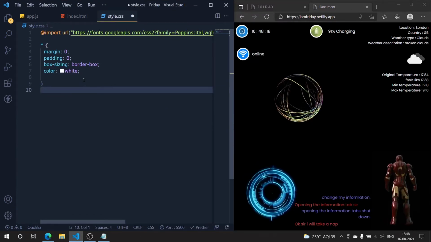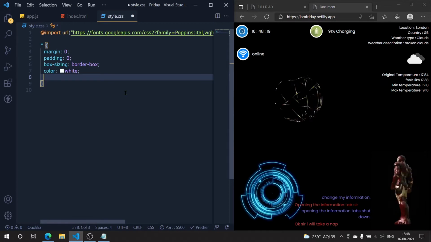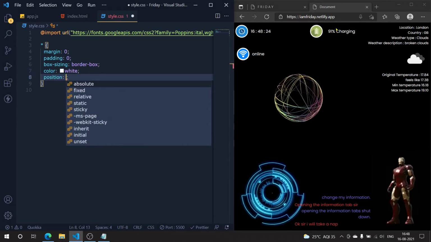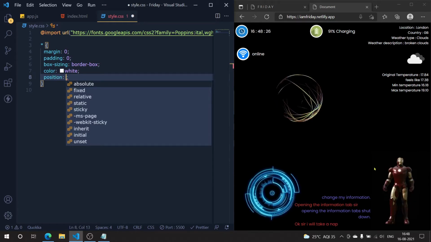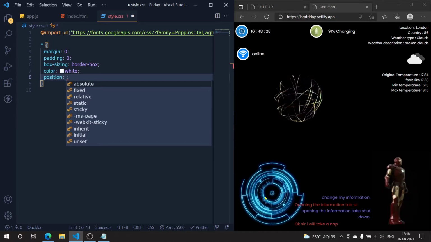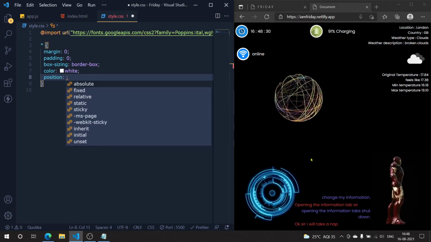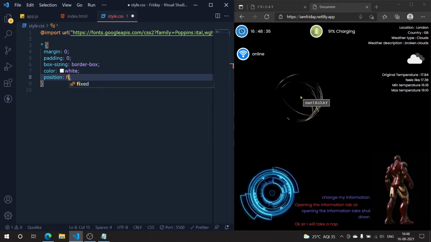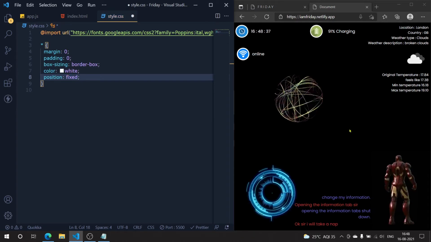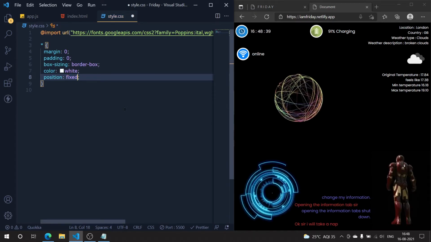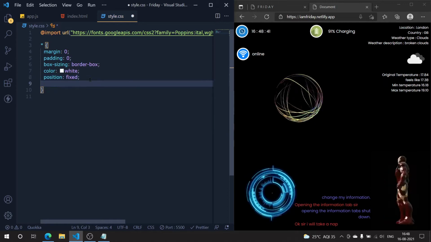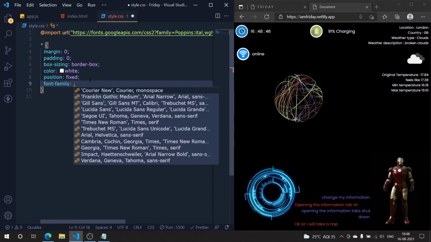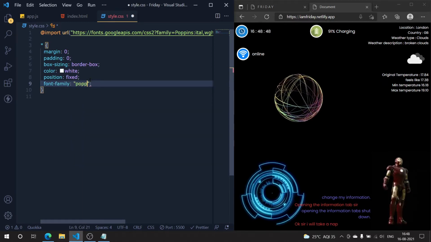Now after this we are going to add position fixed, because I'm going to align them like this: this goes to the top left, this goes to the top center, this goes to the top right, this is going to be the bottom right, this is going to be the bottom left, this one bottom center, this one somewhere in the middle, like that I'm going to style. So that is the reason I'm giving just fixed. If I scroll, do anything, this is not going to be scrolled. Okay, and now here I'm going to give the font family which we just added using fonts.google.com, which is Poppins.